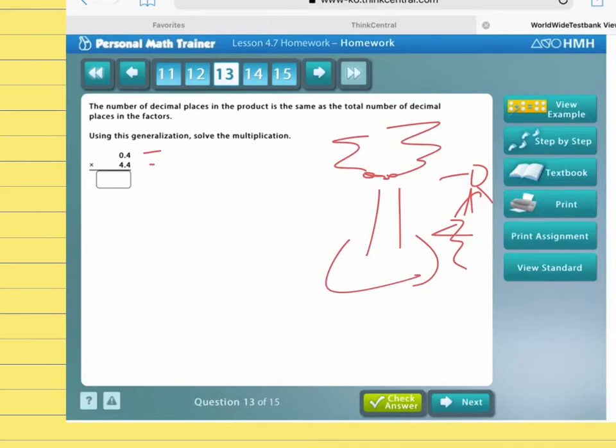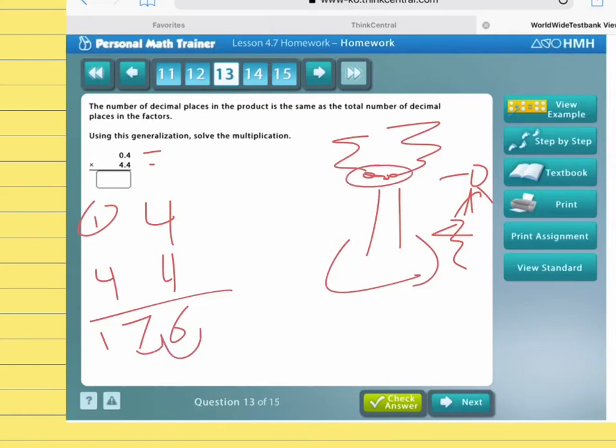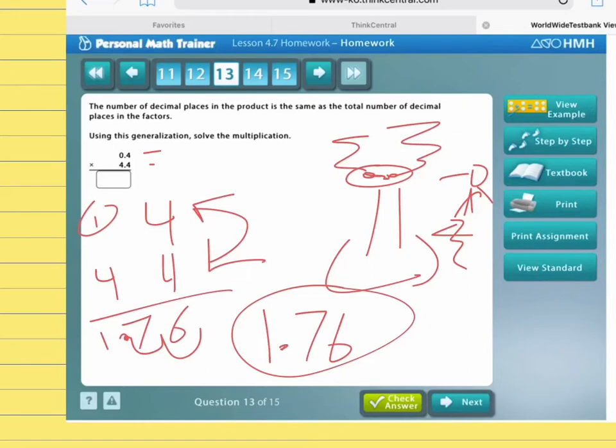4 times 44. Let's go sprinkler math. Let me just do it this way. 4 times 44. 4 times 4 is 16. Regroup. And 4 times 4 is 16. Regroup. Add that. Don't forget to add that. 176. 2 decimals come back. So you should have 1.76 or 1 and 76 hundredths should be your answer. Check it with a calculator. The other thing to do on this is perhaps you want to flip-flop these to put the larger number on top, or you can do the place value section model.